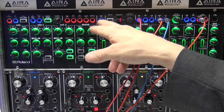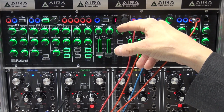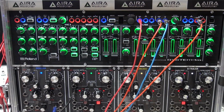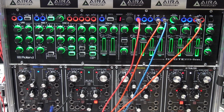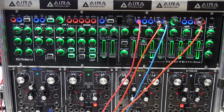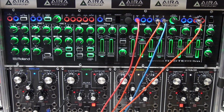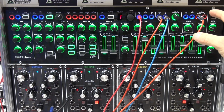We do have very coolly everything that's marked blue is control signal jacks, and then we have audio signals marked in red. The front panel looks familiar from System 1M. We do have the plug out so we can change the behavior into SH101, SH2, ProMars and so on. We also have the USB Aira link, which means that we can send audio and MIDI by USB.